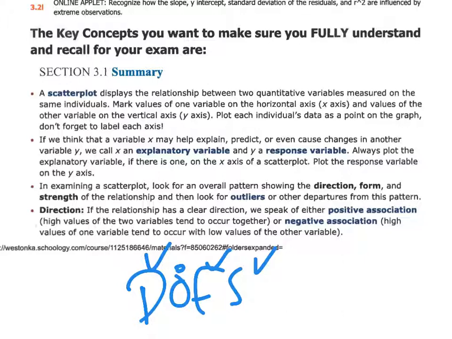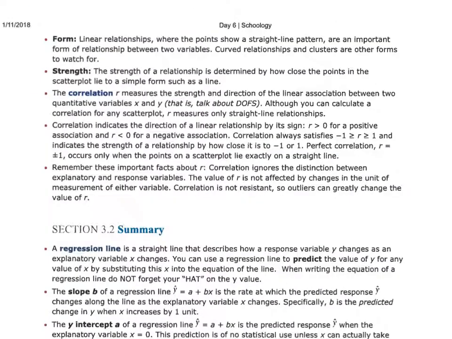There is not an outlier test for bivariate data, so this is just going to be if you see anything very standout-ish that you need to talk about, something that departs from the pattern. In terms of associations, our direction would be positive or negative. The form could be linear or curved, and the strength could be weak or moderately weak or strong.